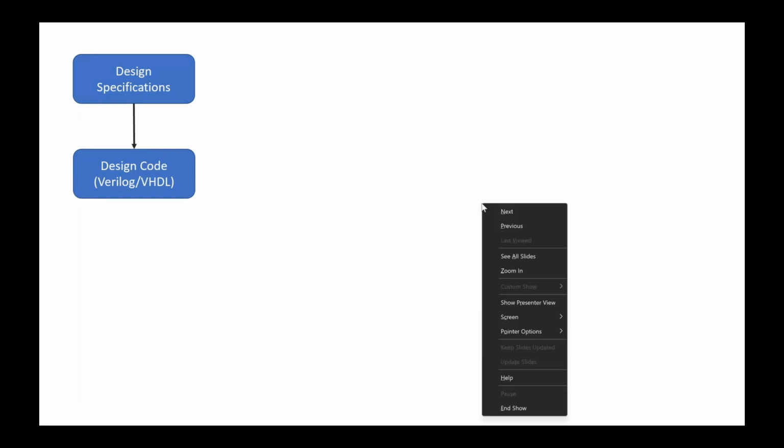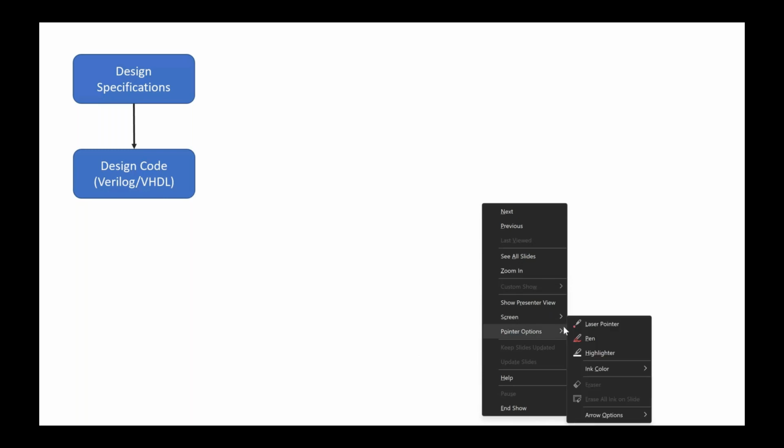And next is the design code stage, where the Verilog code of the design will be written. It will be written in behavioral modeling or else in data flow level modeling. Next, we need to validate the design which has been written during the design stage, which will be done by the verification team.